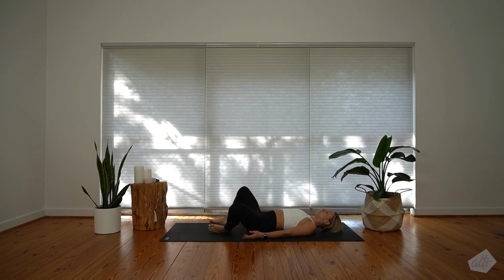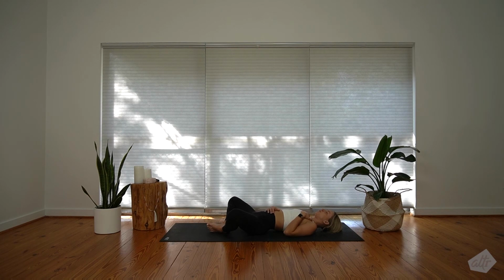Bound angle, soles of your feet together, knees open up, left hand to heart, right hand to belly. And as we come out of the practice, the forward fold of being able to surrender inward, can you notice a shift in self as even as you lay here more open through the hips, the heart, the gaze, the face? Are you able to find that sense of surrender inward, while being open to whatever else may come your way?